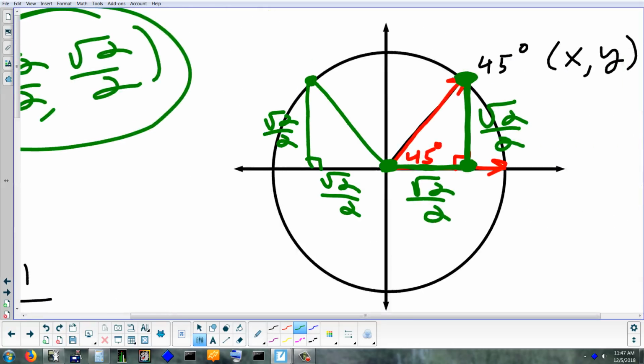So when you do a 45-degree angle in another quadrant, you're still using root 2 over 2, root 2 over 2. The only difference is sometimes one of them is negative, or if you drew it down here, they would both be negative, or in quadrant 4, one of the other ones would be negative. That's why I said you don't really need to memorize other numbers for this one. It's just positives and negatives. We'll practice some examples, but I'm just kind of showing you the idea. It's like mirror imaging it into other quadrants.